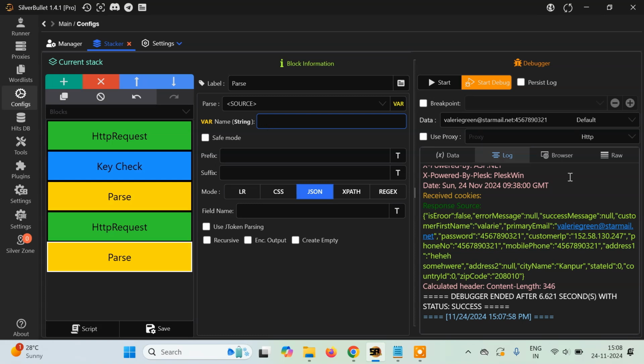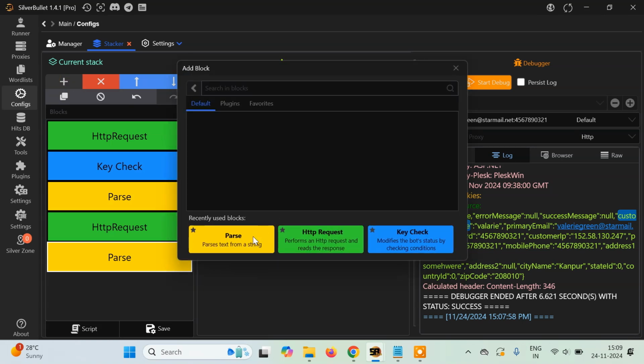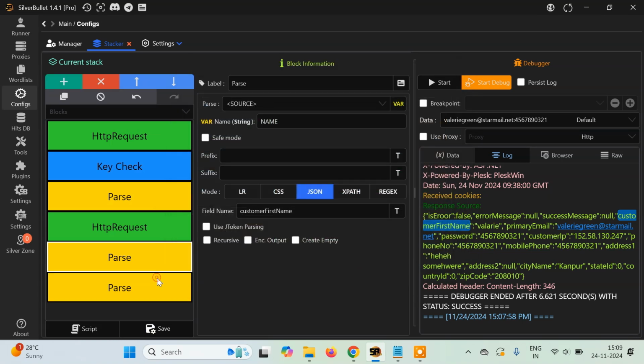First of all, we want the first name, so we'll create a variable name of first name, whatever you want. The first name is stored in the customer first name key, so we'll pass the customer first name key here. Then let's extract the next value, let's say email.